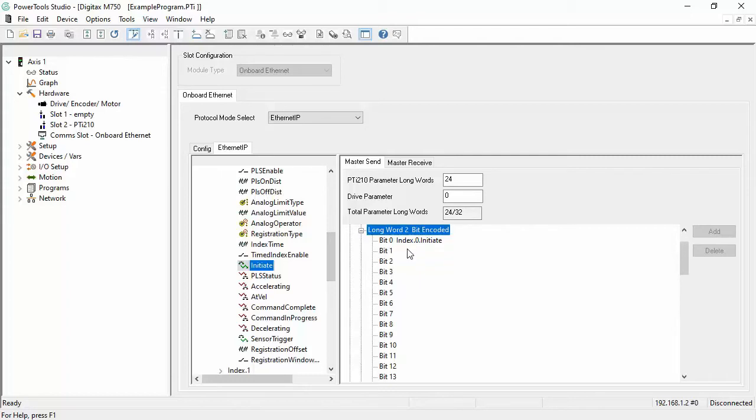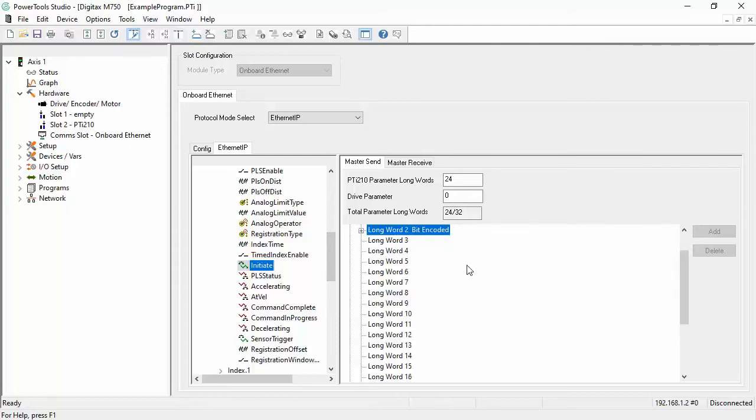So again, regardless of the data type, each one of these is a 32-bit register. By bit encoding this word, now I have a way, or a storage space, as it were, for 32 individual bit variables that I could access using this single 32-bit parameter. So that's a more efficient way of utilizing data on a field bus. So that's all I'm going to do in terms of what the PLC is going to send to me.